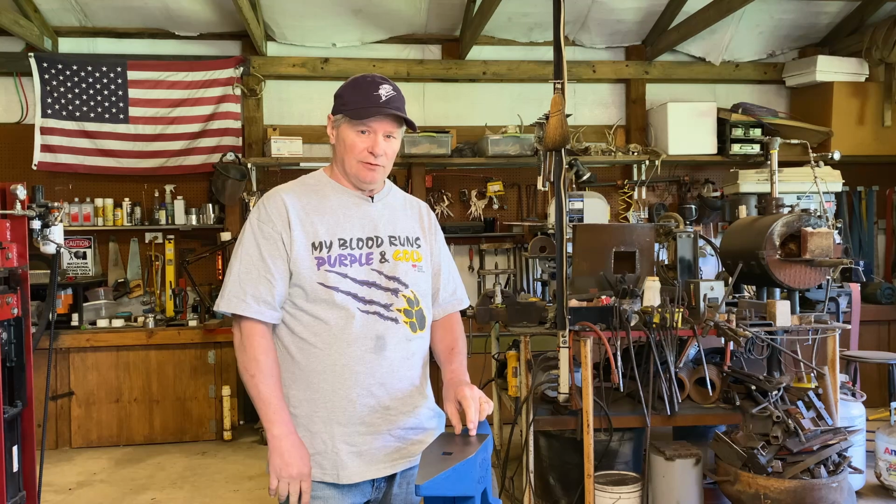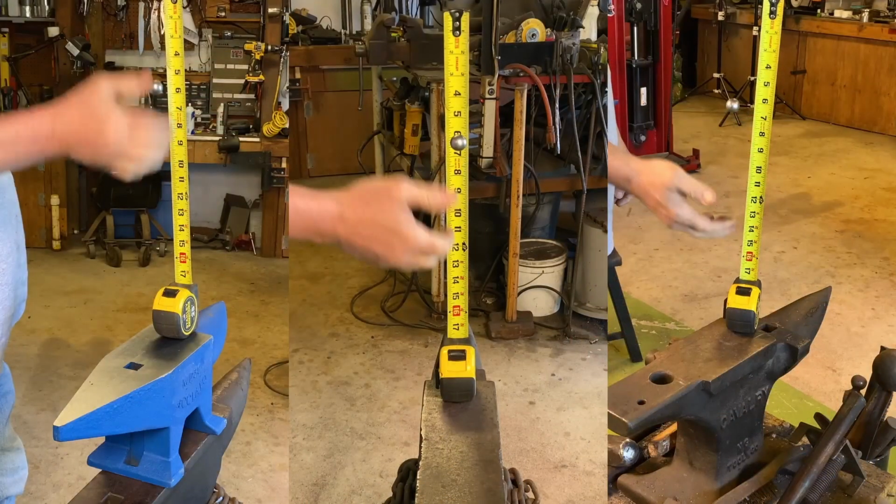Now this is their 66 pound cast steel anvil. I don't know how the cast iron anvils will perform, but this is supposed to be their cast steel anvil. But as you can see, the rebound on this anvil is just as good, if not better, than my antique anvil or my old horseshoe anvil.